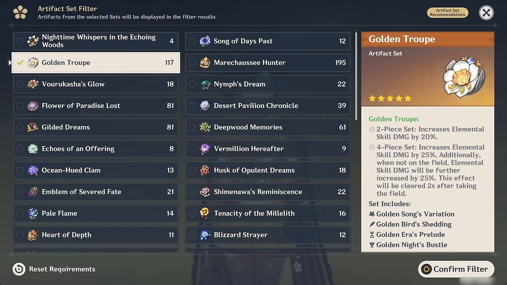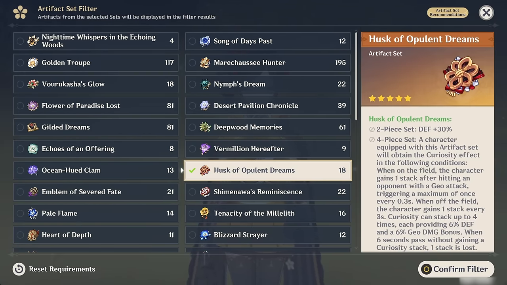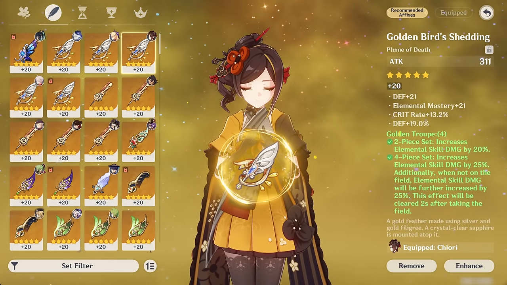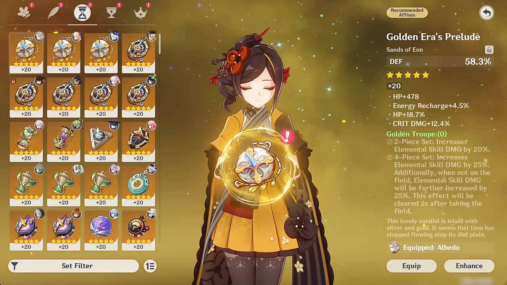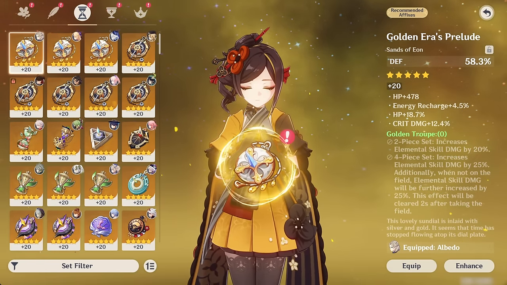Because, you know, Golden Troop is only skill damage, Husk is def and geo damage bonus, so it applies to everything. With that being said, I have a lot more Golden Troop than Husk, so that's what we're going with. She can fully take advantage of the 4-piece set and 70% elemental skill damage. Again, before C6, she shouldn't be on the field that often.